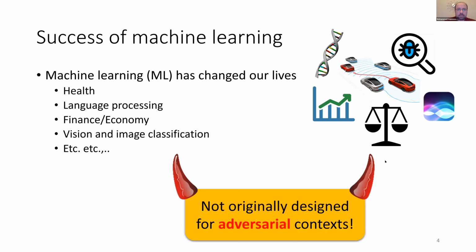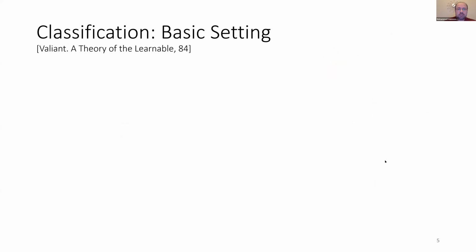And the basic problem that we're going to talk about is classification. The way I'm going to define it goes back to Valiant's work, one of his many pioneering works that initiated formally talking about what it means to learn from labeled data. So I'm going to quickly review that setting. It's a very simple setting, but it establishes the terms and the goals when there is no attack. And then we can talk about what happens if there is an attack.